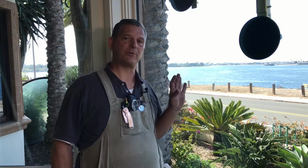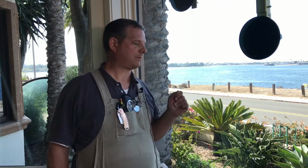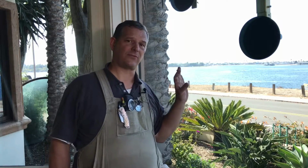I want to show you how to test for a sill failure, where you see fog or moisture between the glass. I want to describe a couple of differences. Sometimes people have what they think is fog between the glass and it's just condensation on the outside. So I want to show you how to check to see if your glass is bad or not.